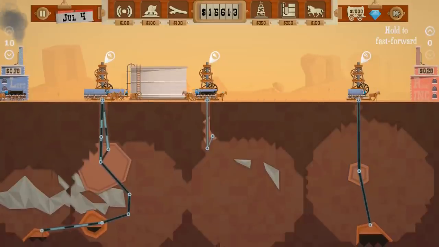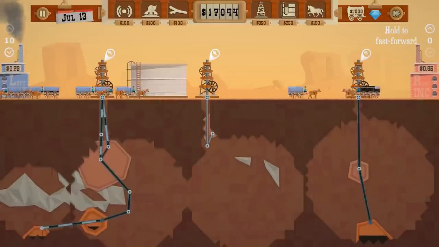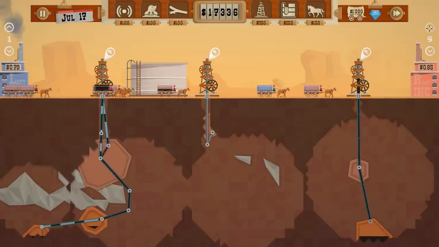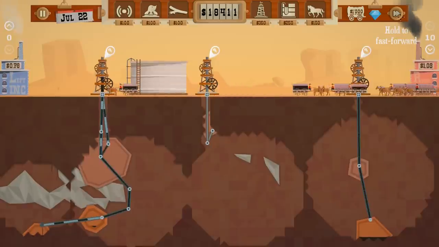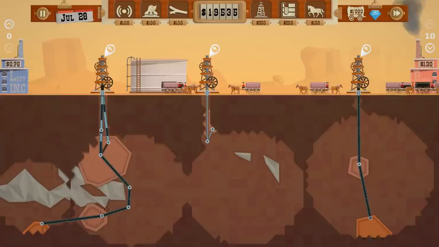Look at this, the map scrolls up too. That's really neat. Okay, 70. It's July only. Look at that price skyrocketing now over here. Coming up super fast. Super hot. Huh. What's going on? Some sort of artifacting.